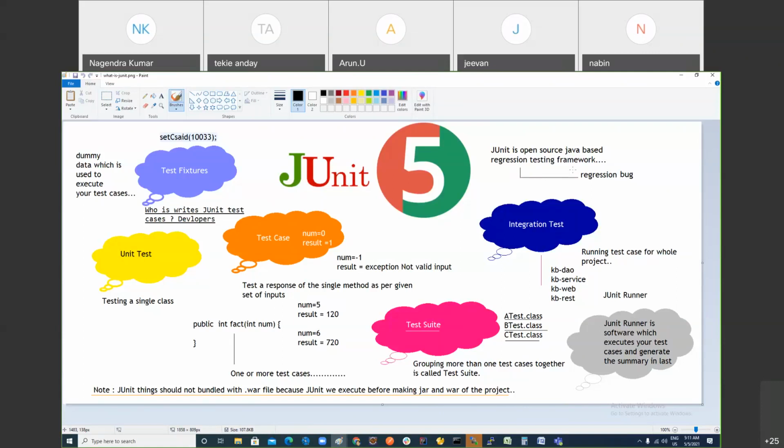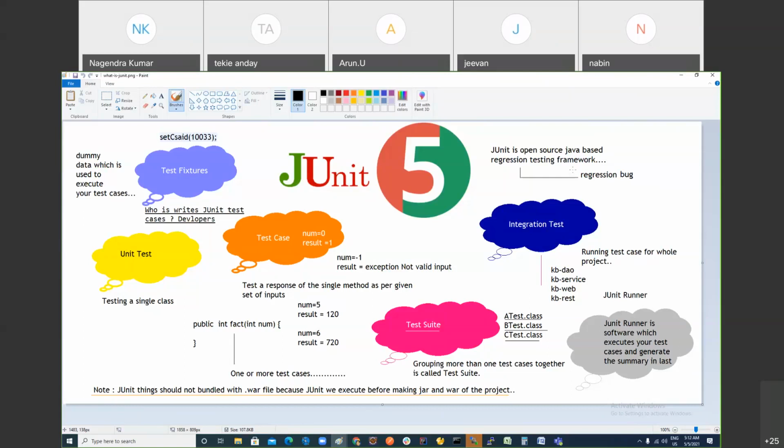In fact, in an integration test case, you will make a call from the client to the server. You know Postman. With Postman also you can write the integration test case, because in the integration test case you are supposed to hit all your endpoints, right? Suppose you have thousands of endpoints. How can you tell all your endpoints are working perfectly fine? You can run your integration test case.